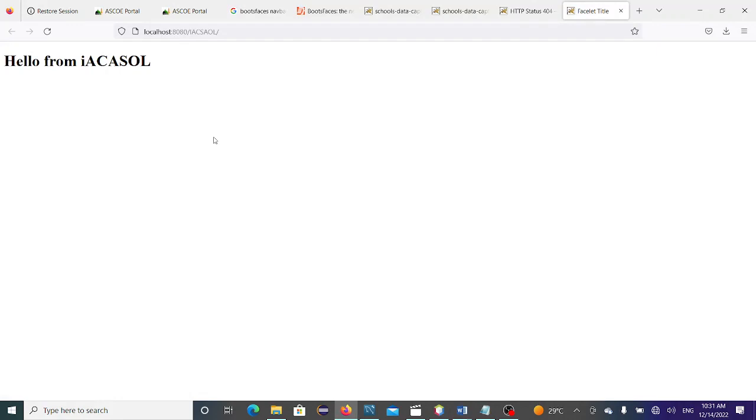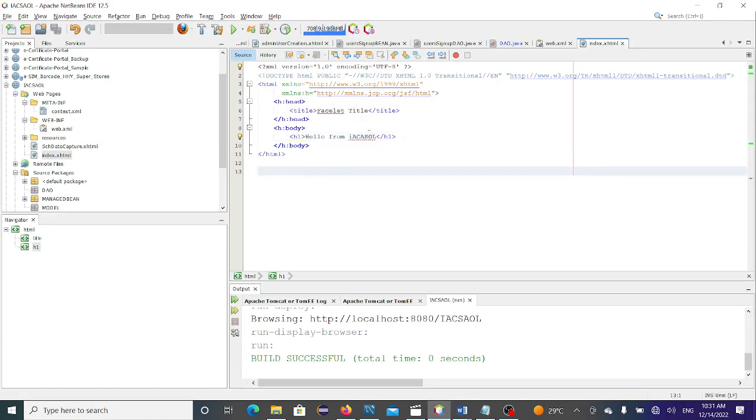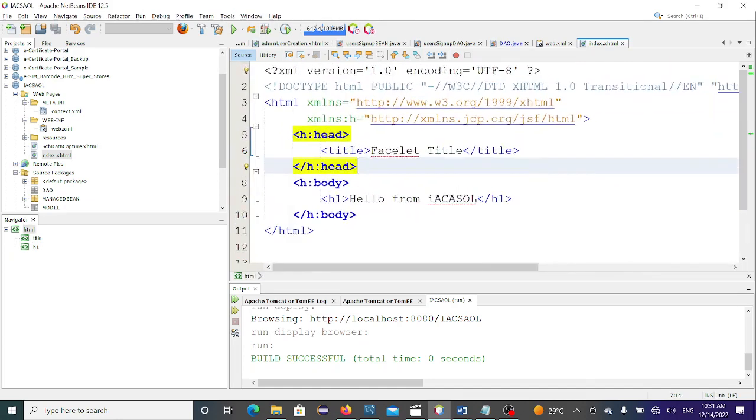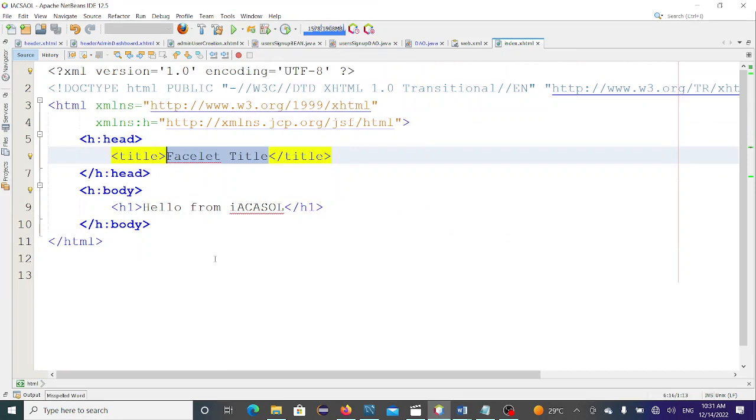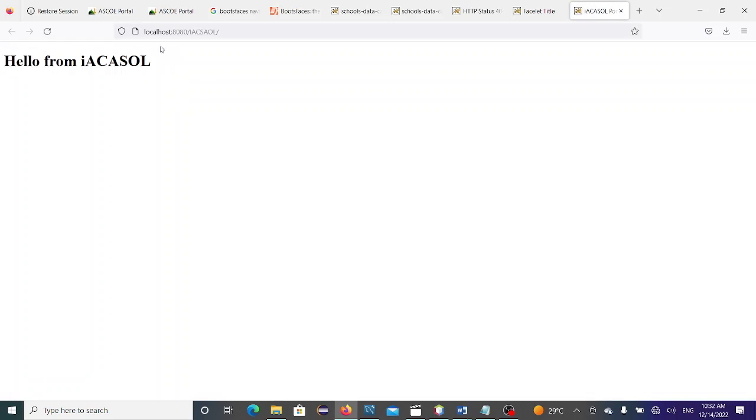So now we've gotten something running. What we do next is let's look into it clearly. This is the iACASOL portal, for example. This is what displays as a name. Can you see?